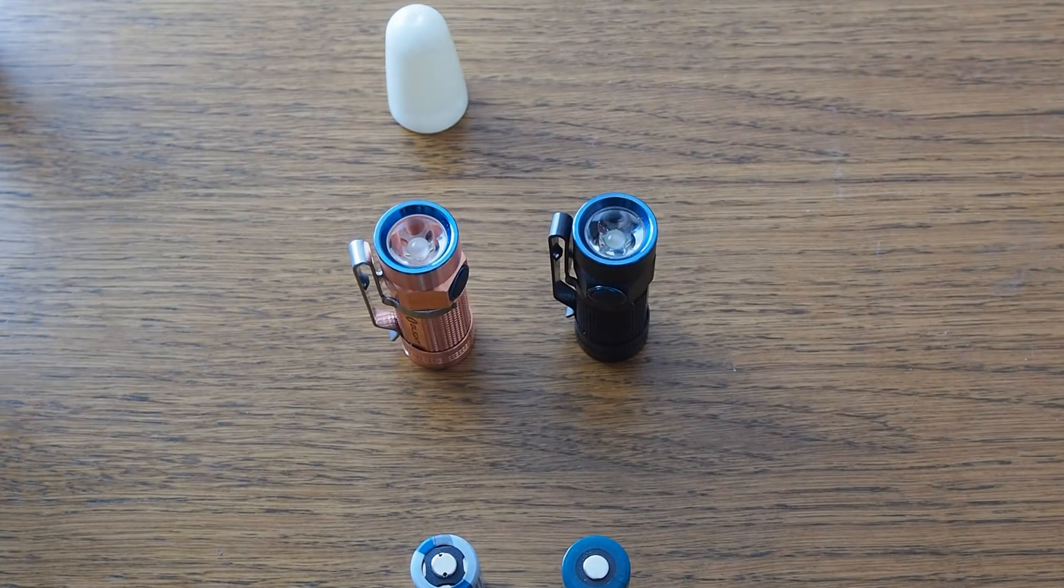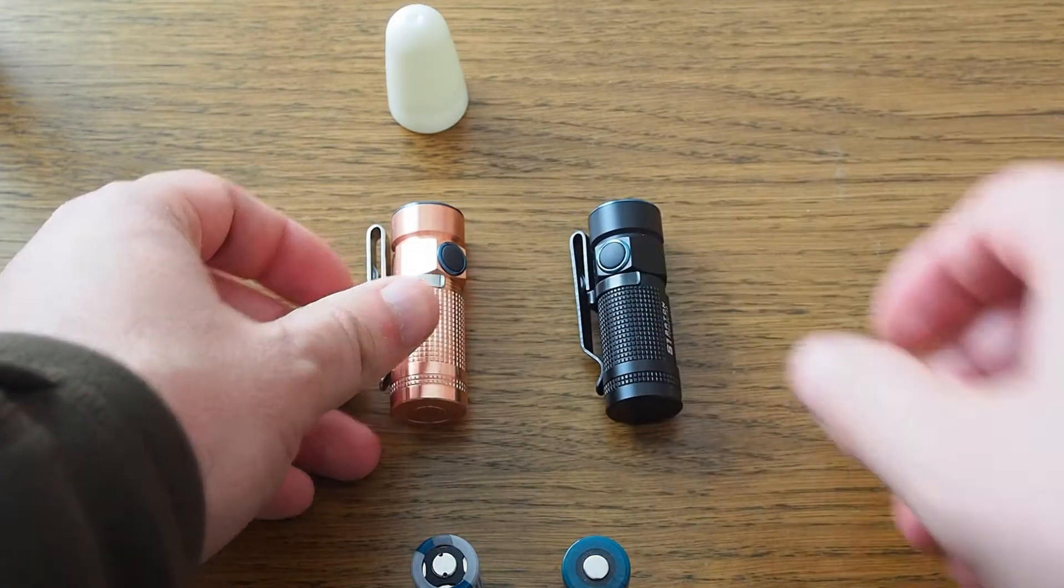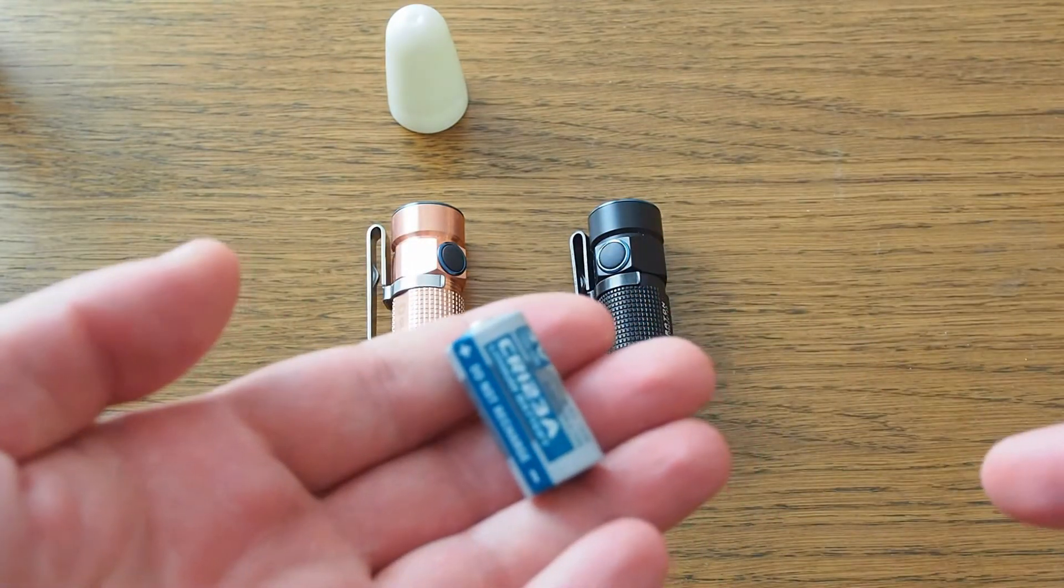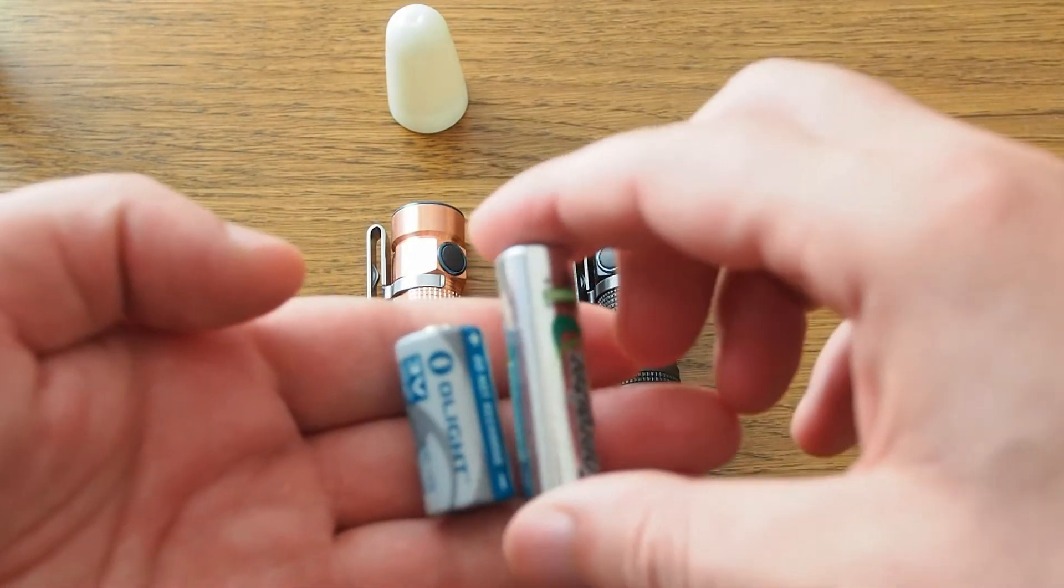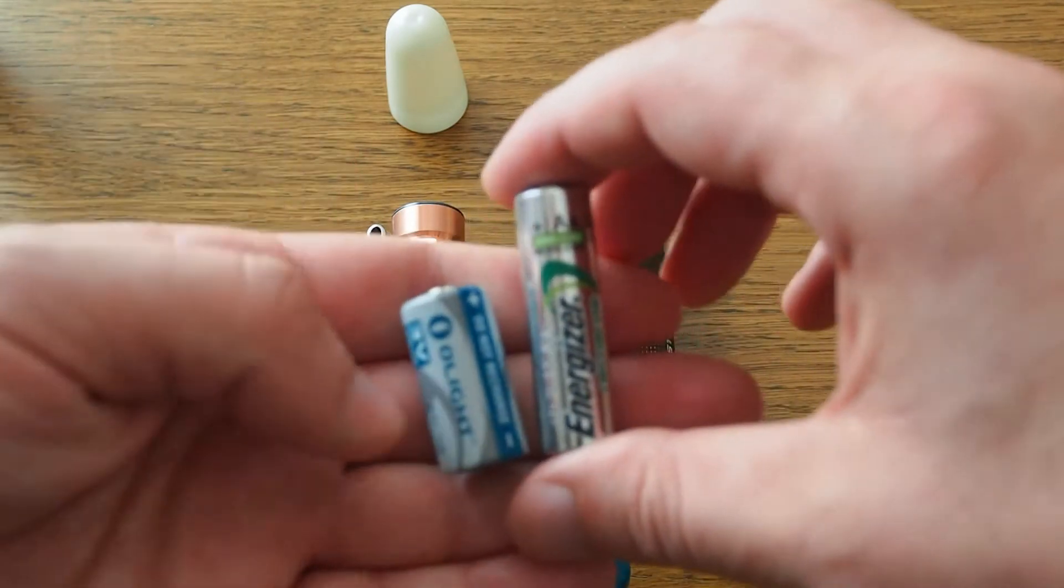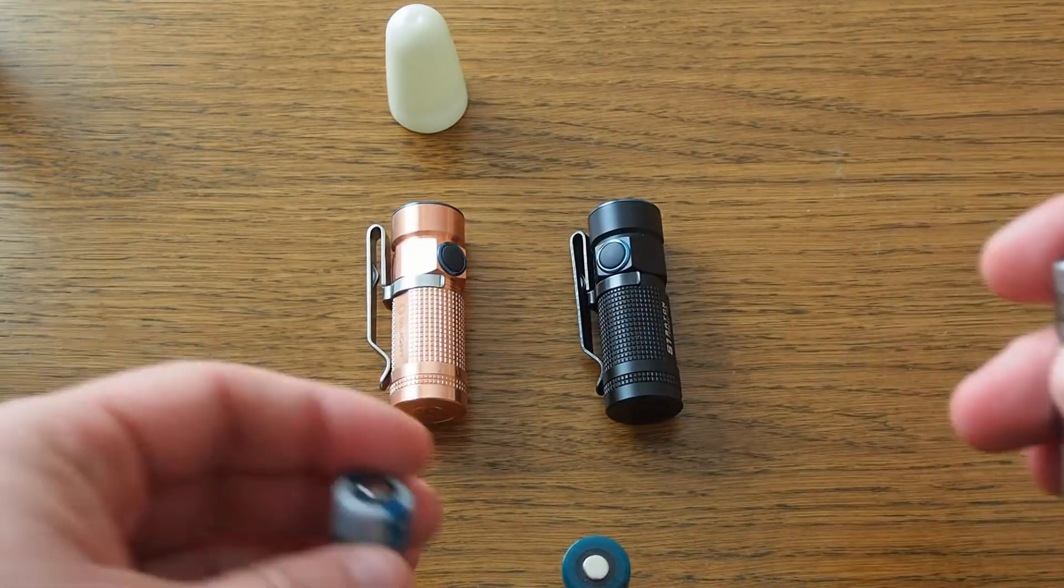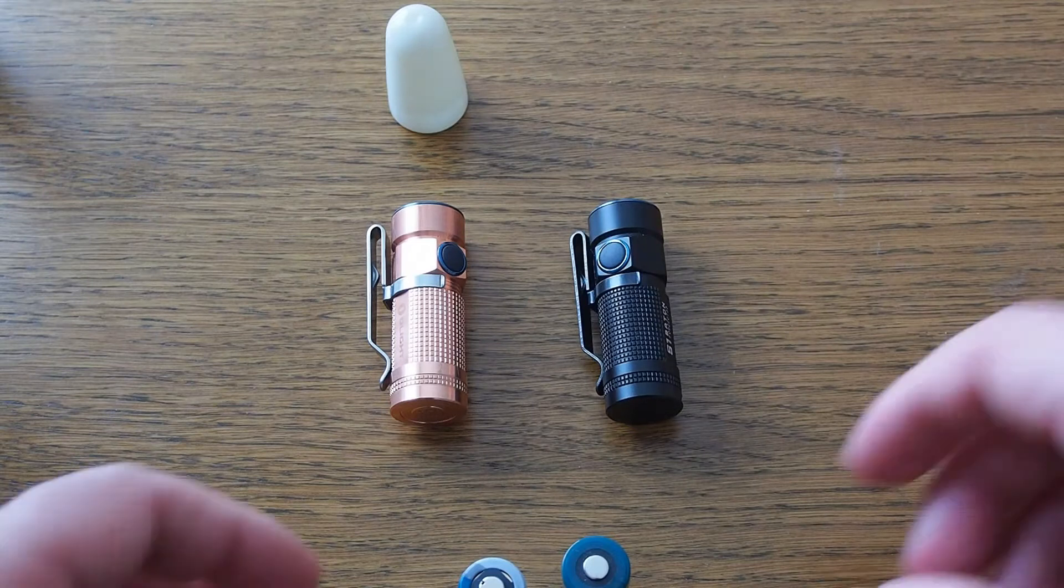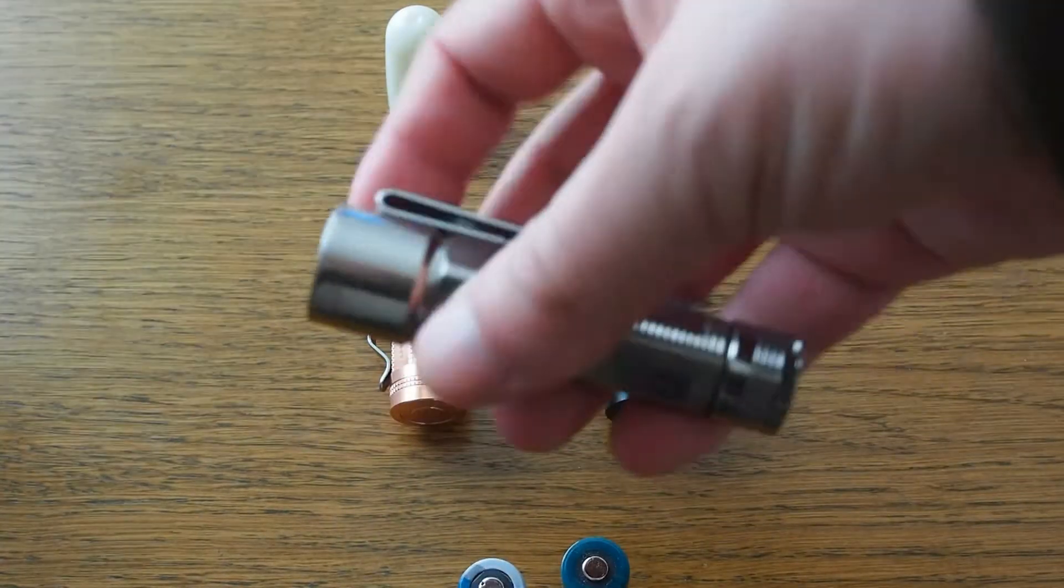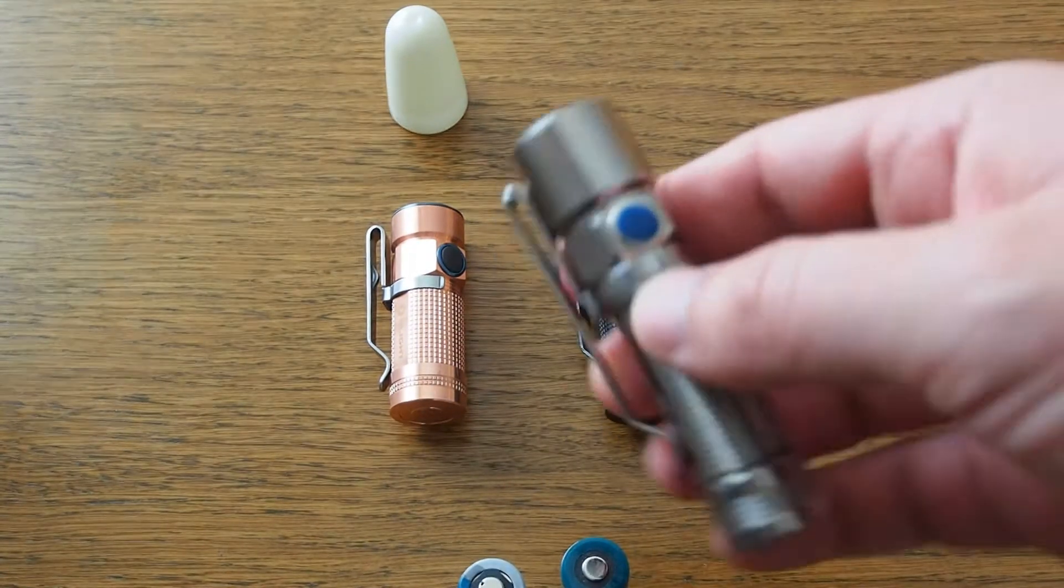Sorry, had to interrupt because my dogs went crazy outside. So let's move on. Here, for those of you who are not familiar with the batteries, the CR123s in comparison to standard double-As, they are a lot shorter, a bit wider, but much higher capacity. That's why I like to use them. I used to like double-As. That's why I have the S15 baton which runs on double-As or 14500s, because double-As are readily available everywhere.